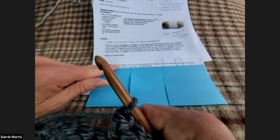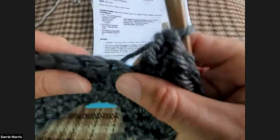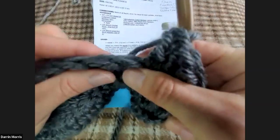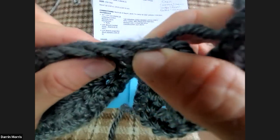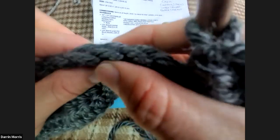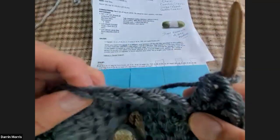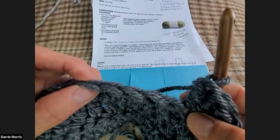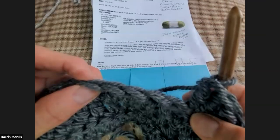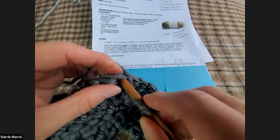And then we're going to skip 4. And so that's really easy. We're just going to count them. So 1, 2, 3, 4. And so I'm going to go into that one. So skip 4 chains and then do 4 double crochet in the next. So now we're going to do 4 double crochet.